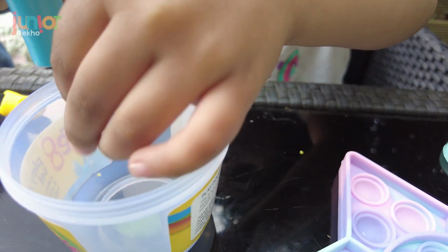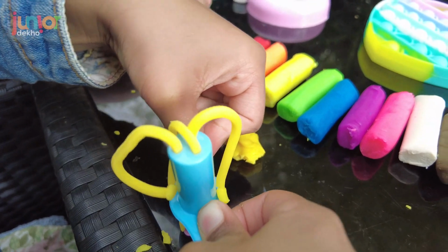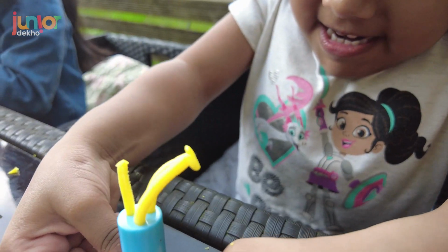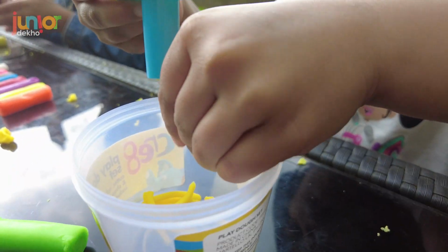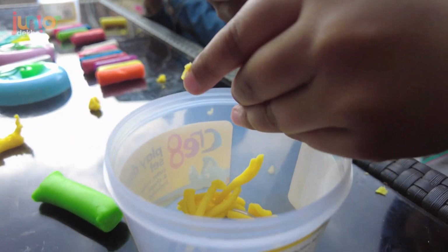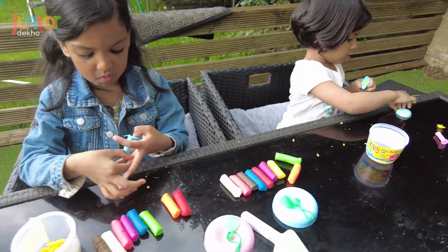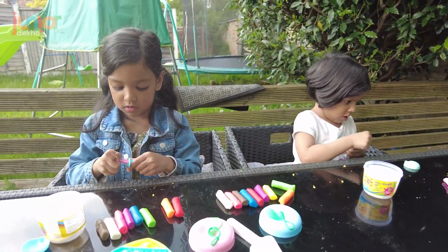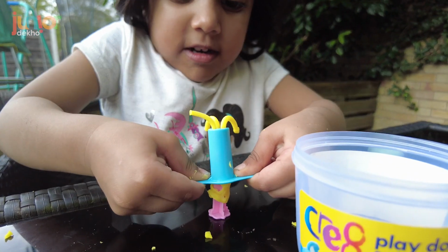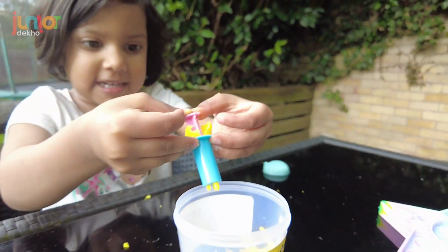Wow, my sister did it. I need to use another bunch because there's not enough. Ooh, guys, look, my sister did it. Okay, first I make just a bunch. Are you gonna add some cheese? No, I don't want to add it. It's gonna be a bad idea if I add cheese. Look at this. Look at that, kid. Oh, that's so good. You're supposed to use red for the sauce, sister.